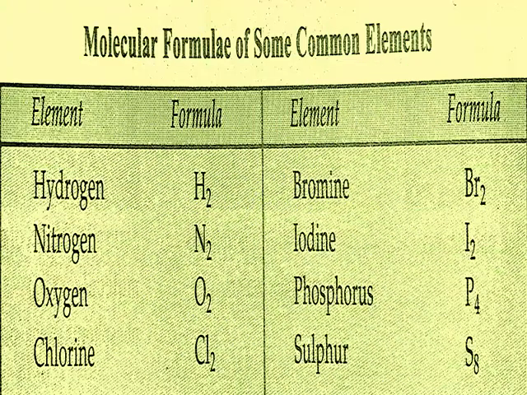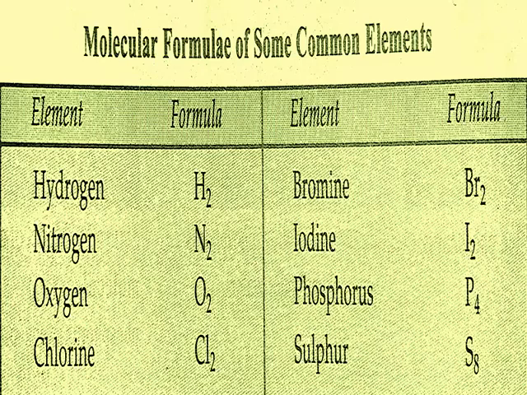This table gives us the idea of molecular formula of some common elements. Of hydrogen, the formula is H2. So hydrogen gas, whenever it is represented, we use the chemical formula H2. Nitrogen molecule is represented by N2. Whenever we discuss nitrogen gas, we consider the chemical formula N2 to represent it. Oxygen molecule is represented by O2 as its chemical formula.